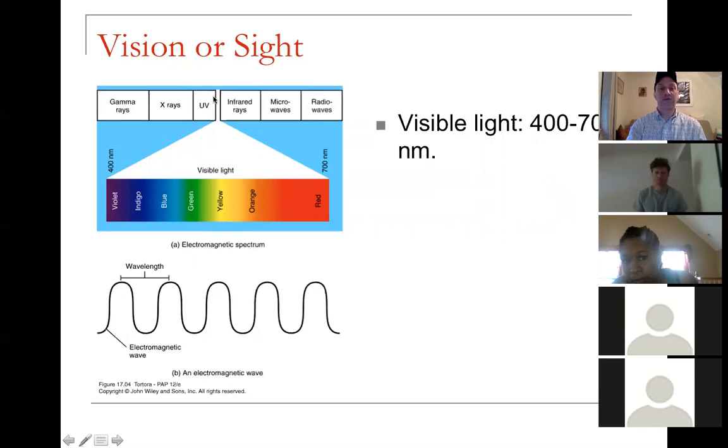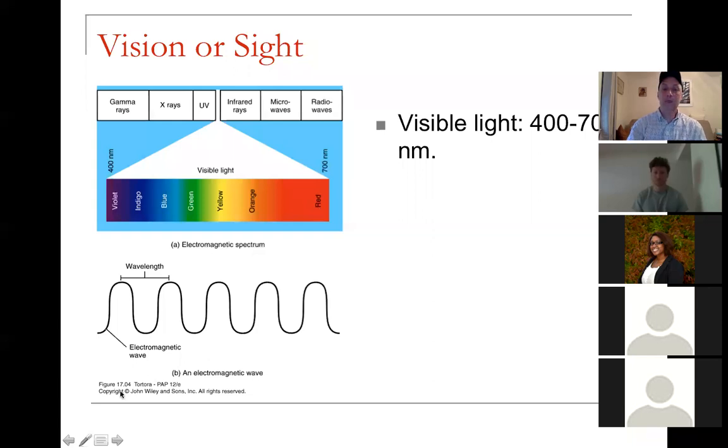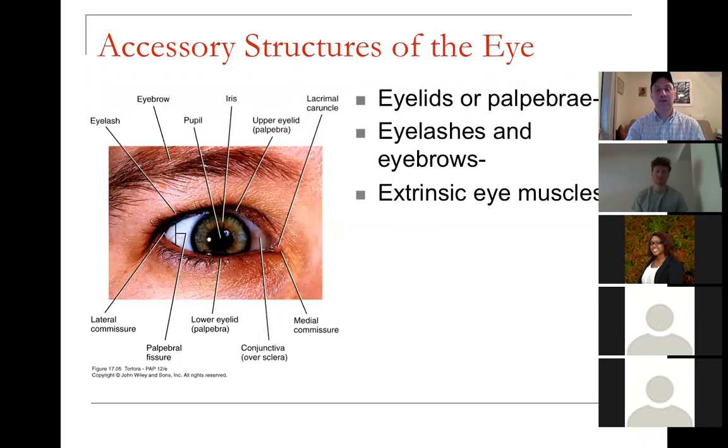And this small sliver of information right here is visible light, meaning the wavelengths of energy that the photoreceptors inside of your eyes can detect. This end is the highest amount of energy, meaning the highest frequency, versus the lowest amount of energy being red. These wavelengths of energy transmit their energy through little tiny particles we call photons. And what they do, of course, is pass into your eye, and we regulate that.